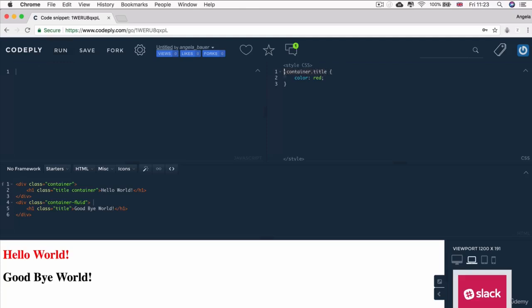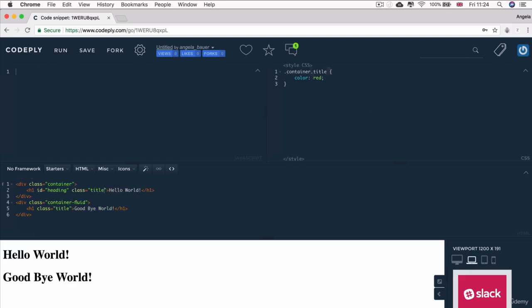So you could say an H1 that has a class of container and also a class of title should have this style. And when I run the code, you can see this still works exactly the same. But this has no parent or child relationship at all. And you would be targeting two classes in the same element. But when you do combine selectors like this, it doesn't really matter if you're combining classes with IDs or IDs with HTML elements. So let's give this an ID. Let's call this heading, and let's change our class back to title and hit run.